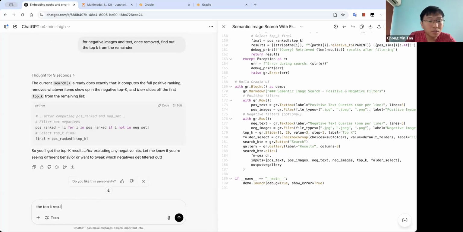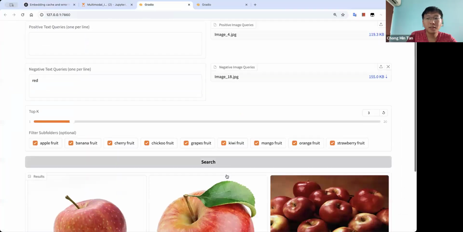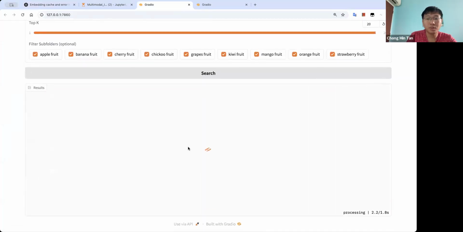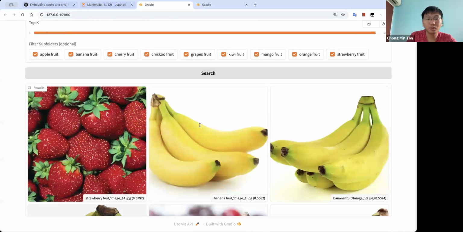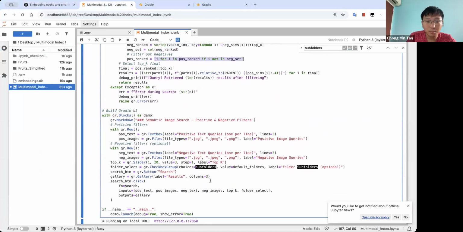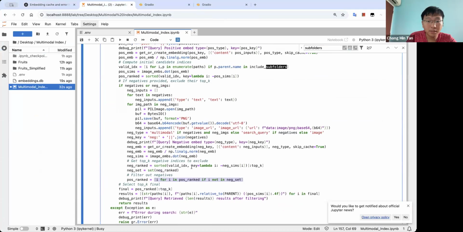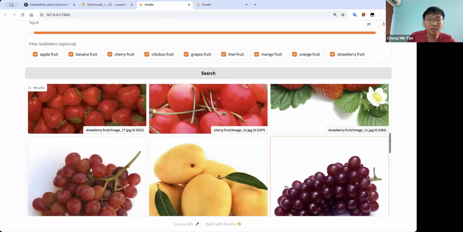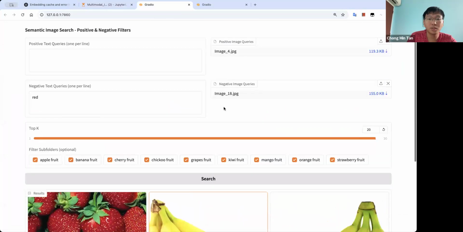The top K results. Oh, okay. So it means that let's say you're doing 20, you still get 20 after doing this filter, because they're already filtered out by getting this. So over here, after we filter all the negative embeddings, we still have all the positively ranked stuff here, which is everything. And then we do a top K. So we should already get a top K like that, which in this case is 20, 3, 5, 8, 11, 14, 17. Yeah, so actually it's already doing the job.